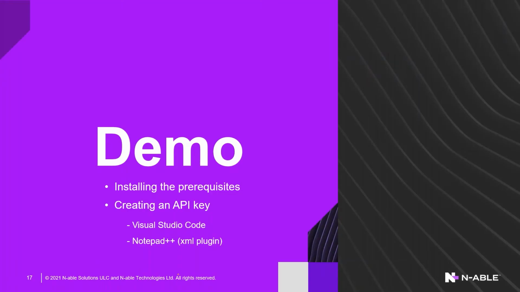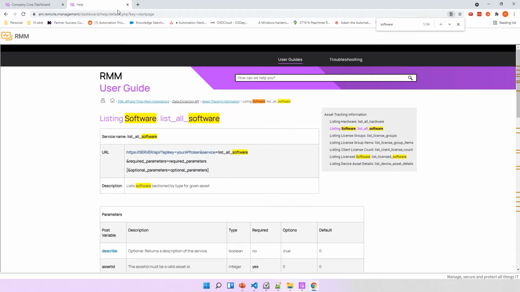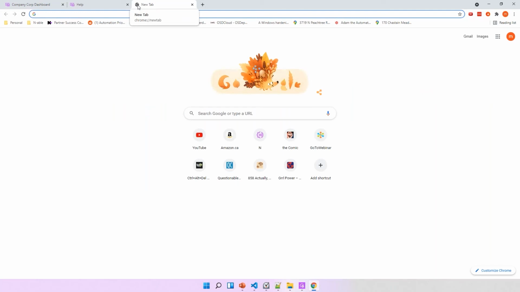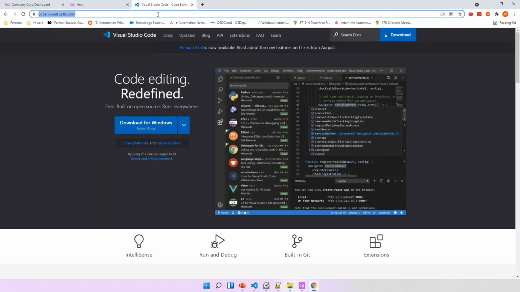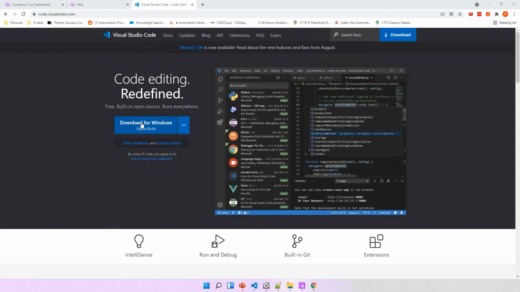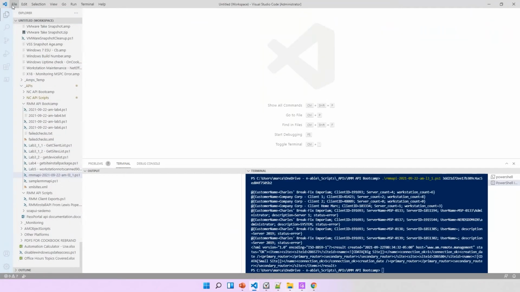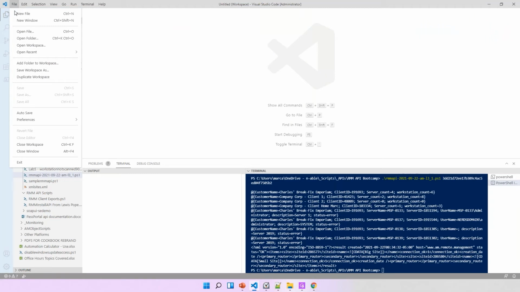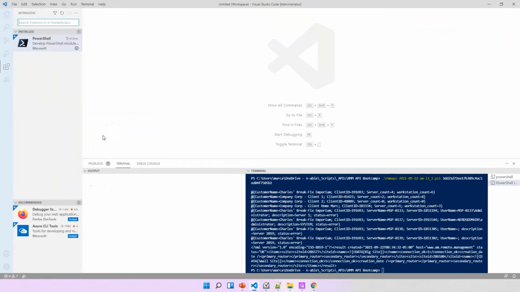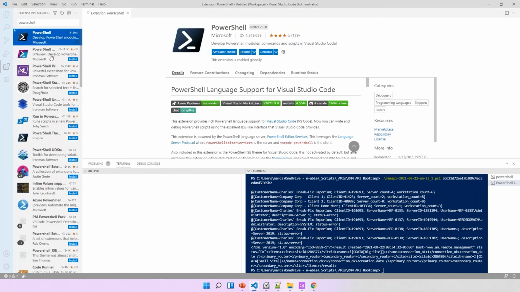So now we've already done the API key, but I do want to touch on a couple of things on the prereq side, because to me, that's very important. If I go back here, the first prerequisite is Visual Studio Code. If you go to code.visualstudio.com, you can download that. Obviously this is not a PowerShell or a scripting course, but once you download and install, you do next. What you need to do is go to File, Preferences, Extensions, and search for PowerShell. In my case, it's already installed, so that's fine. You would install that, you just say yes.